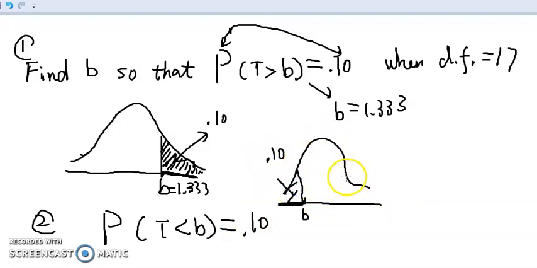So that's why I wouldn't put b right here, because exactly in the middle we're going to have 0.5, and 0.1 is less than 0.5, unless we are given an area such as maybe 0.9. That's going to be bigger than 0.5, so that b will be on the right side. Otherwise, in this case, because the area is 0.10, that's only 10% of the whole area. So that's why I know I put b to the left side of 0. And that's going to be a negative. And so this area is going to be 0.10. And we're solving for b.